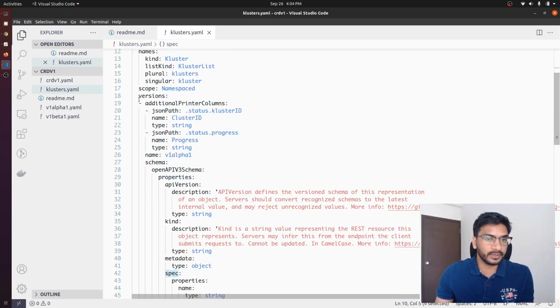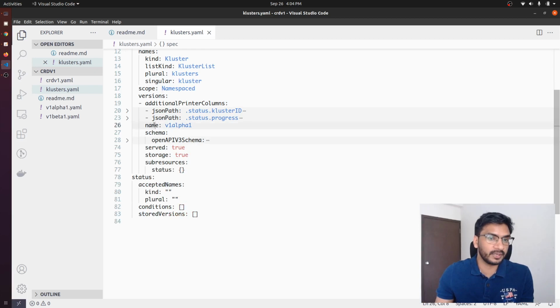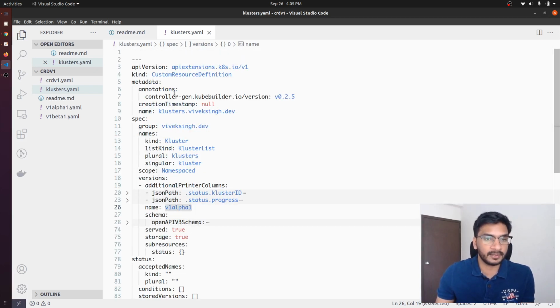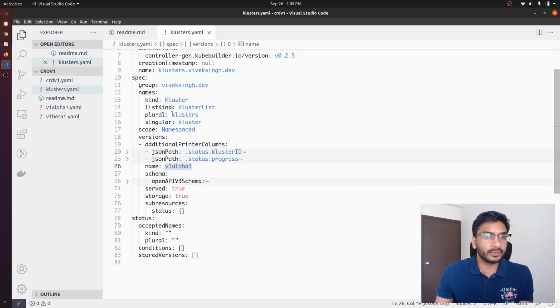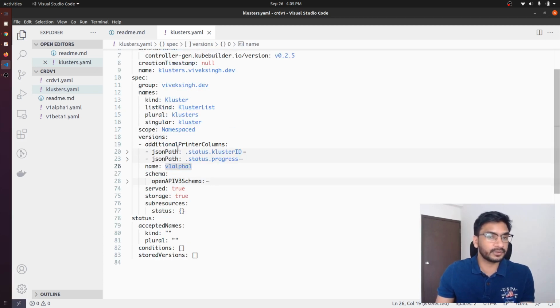If we go inside versions, we can see that we just have one version here named v1alpha1. It simply means that this custom resource definition is going to introduce a resource named Kluster, and that resource would be available inside version v1alpha1. So this is what this CRD was doing.